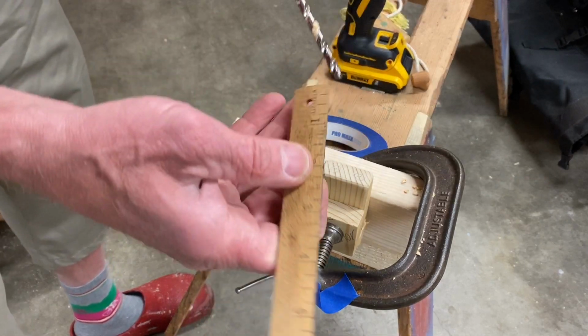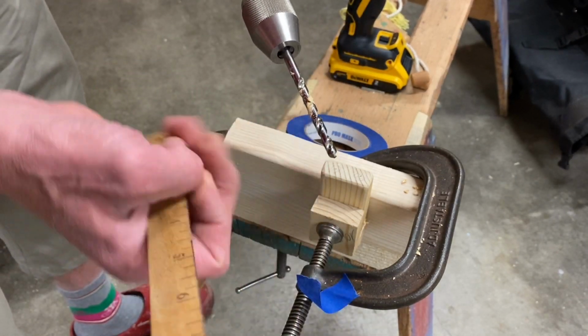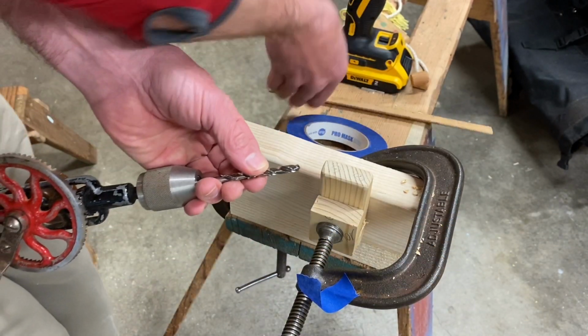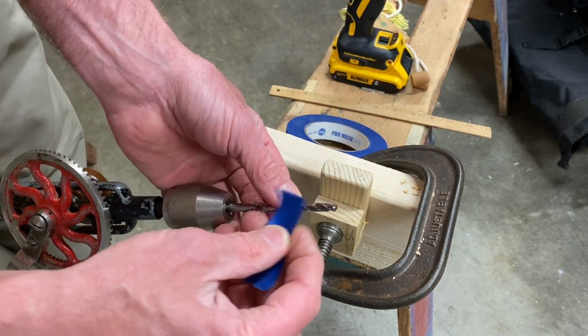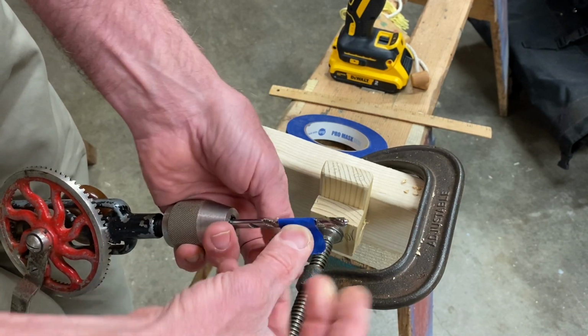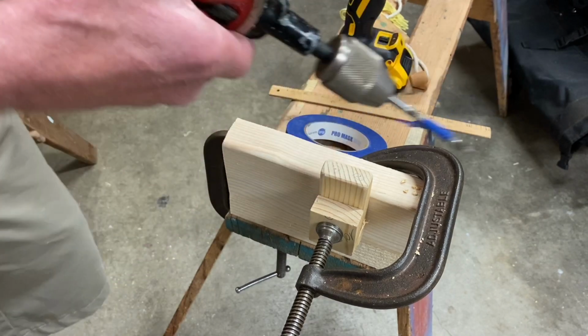So I hold the drill steady. There's my inch. If you're doing it with a kid, you can have them mark out everything while you hold the drill steady. That's what I usually do. Then they can put the tape on themselves. Just be careful that they don't run their fingers up and down that bit because it can cut.